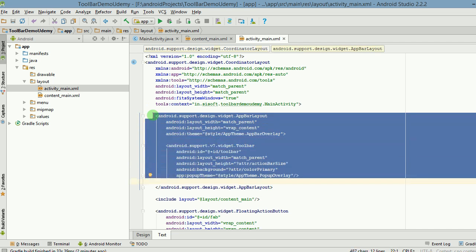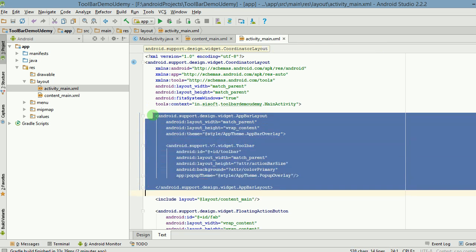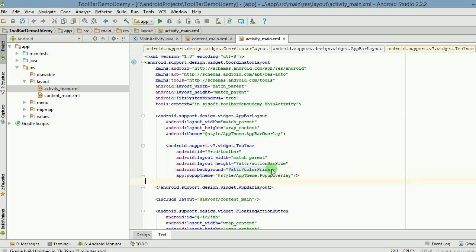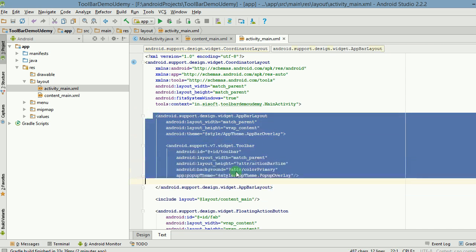Just pay some attention to these two. The entire toolbar gets managed through this widget. All right. So if you wanted, you could have gone to an empty activity and typed everything like this. But as we grow as Android developers, we want to start outsourcing some part of our work, which is primarily just writing down something which has already been designed, right? So we save our time on such stuff. So this is the entire toolbar which you see here.